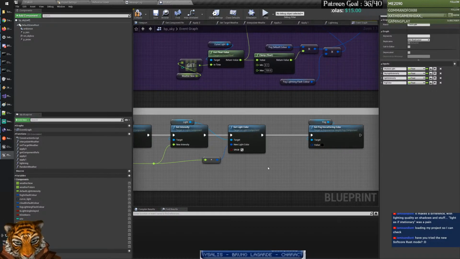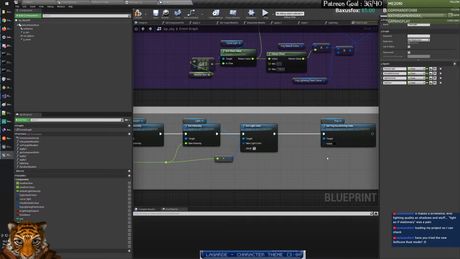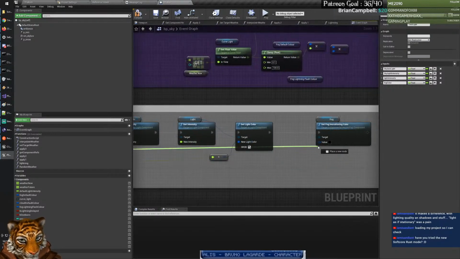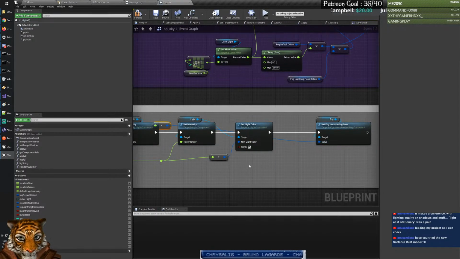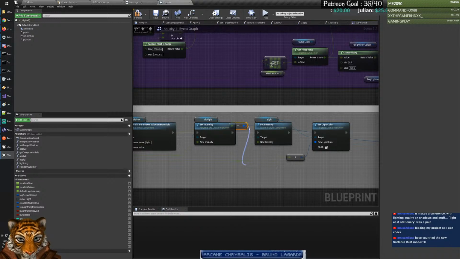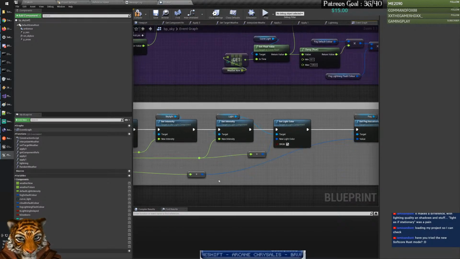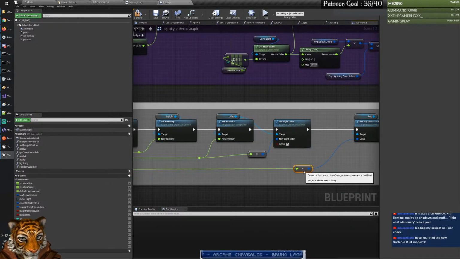Actually, this fog color should not be a float, it should be a color. But for now, we will go with a brutal single value, and that's it. Just because at the moment we don't need anything more than that for our test. Then maybe we will do something better. But for our test, I think we don't need any more than this.